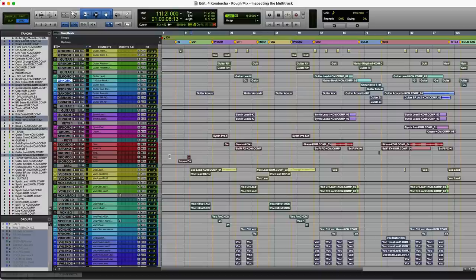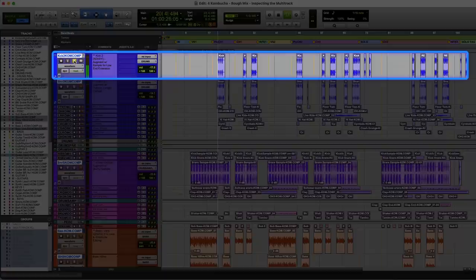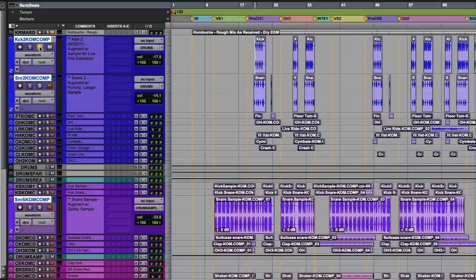I've also written here that, for example, this kick in the pre-chorus, check it out. This one here is quite noisy. So this is an issue, right? It's an issue because I'm thinking ahead that I'm going to be compressing this thing a lot. I'm going to add a lot of low end, a lot of top end for the beater. And this amount of noise is going to be aggravated when I do this. Note to self, you might have to replace this with a sample.